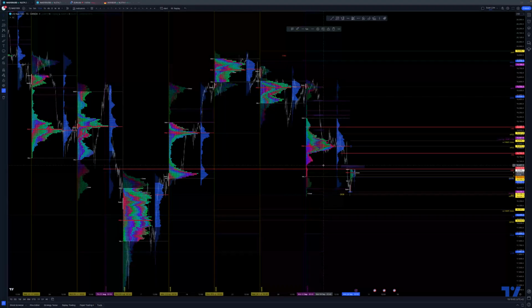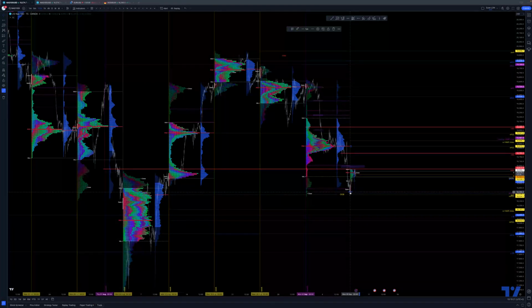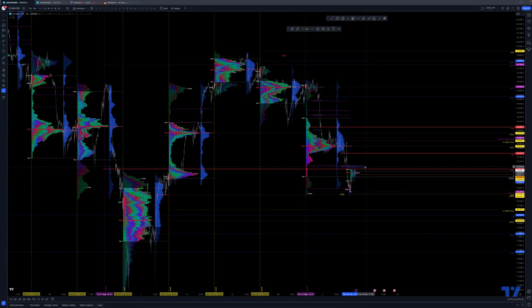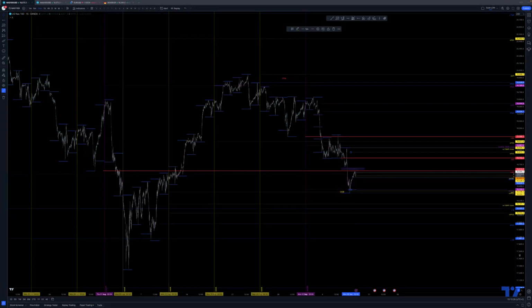What we again also see on the weekly is a row of single prints here. That means there is more or less a gap where price jumped over. So I typically mark this on the chart because these are very strong support and resistance levels and also magnets. So it's always nice to see how price reacts according to these levels. So this was the range. Then we look at the levels.